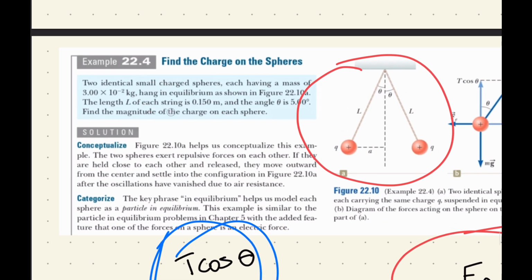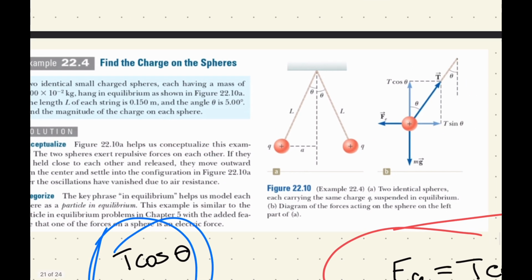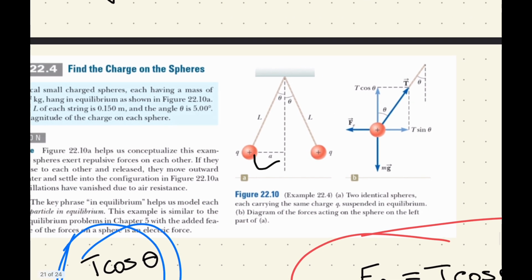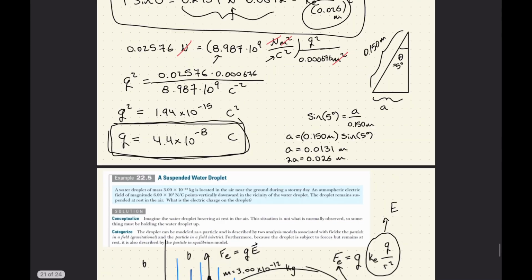But also make sure that you read the problem nicely, because I made a stupid mistake: I just saw this number 1.50 and thought that was A. So I made a mistake two times there. That number is actually this, and what you need is A. So you need to use this triangle here, this angle, some SOHCAHTOA trigonometry, and find the right answer for A. And then you need to take 2A and plug that into the Coulomb equation for R squared, which was right here.